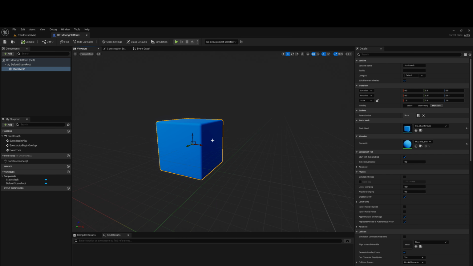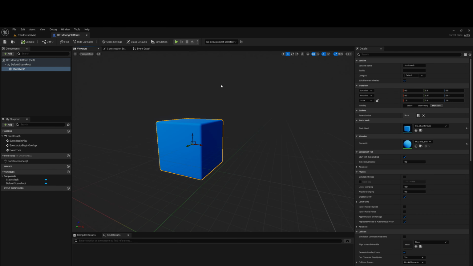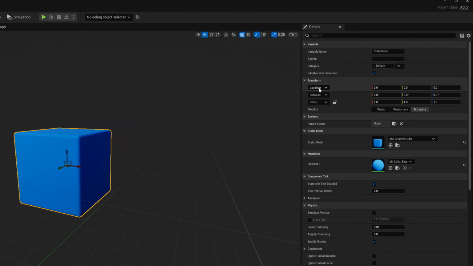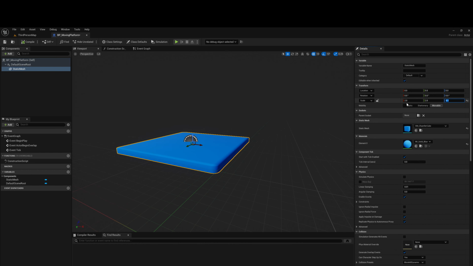So next thing I want to do is, it's a box, and it kind of looks similar to what's already in the level, and I don't want that. So I'm going to go into the details panel here under transform, and under scale I'm going to change the shape of it. I'm going to set scale to be 2 on the X, 2 on the Y, and then for the Z I'm going to set that to be 0.1. So in Unreal terms it's going to be 2 meters by 10 centimeters depth.